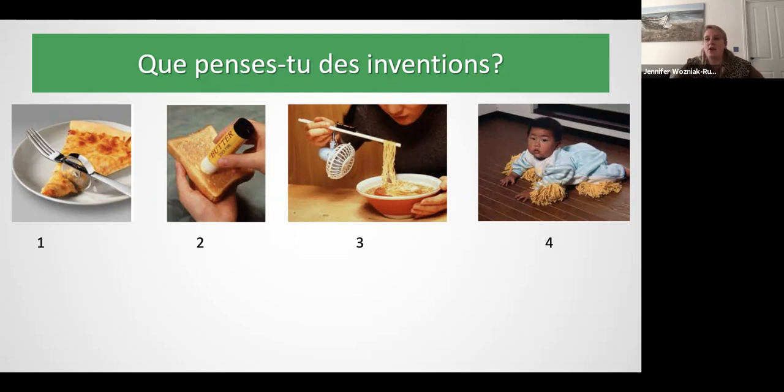Once they've ranked what they think is the best invention out of those 4, I will ask students, for example, to make comparisons. What have you chosen? Why? We think that, and things like that. Depending on the ability of the group, it may be necessary to give them a prompt or some key vocabulary, like I've done with the snakes and ladders, just to help them structure their spoken answers.